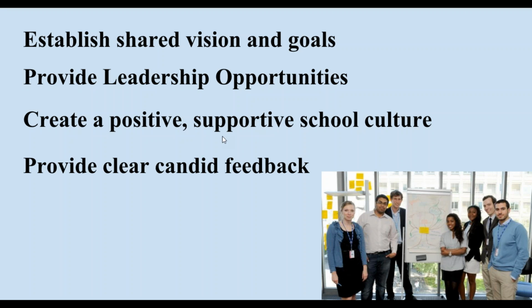Provide clear, candid feedback. Millennials, unlike other generational groups, expect in-depth feedback because they want to contribute to the success of your school. They expect accountability and value honest, open, and personalized feedback and support. Think about the post-observation conference here and how during the post-observation conference, you're wanting to give that feedback.